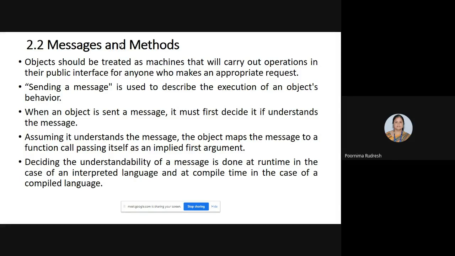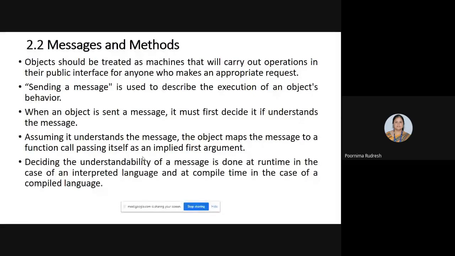So when they are interacting together in the form of a message, each object must understand that message. Clear? So assuming that the object understands the message, the object maps the message to a function call, passing itself as an implied first argument. Once the object sends the message to another object, we assume that object understands the message.